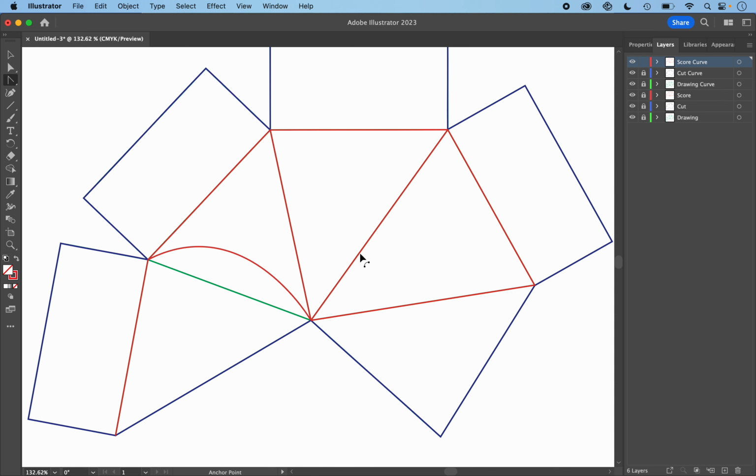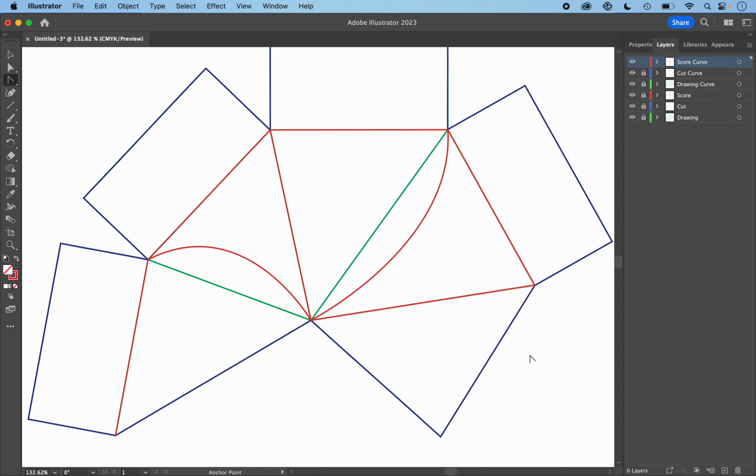Clicking away, let's activate this line segment and do the same thing over here. There we go. All right, so the decision I'm making, this space here is about the same as that space there. And that space here is about the same as that here. I'll show you what I would not do. I wouldn't make it this tight. This is where the paper just doesn't have enough strength. It gets a lot of force right here. So that's why I tend to try to, I guess the technical word is bisect, just to divide that in half. Great.